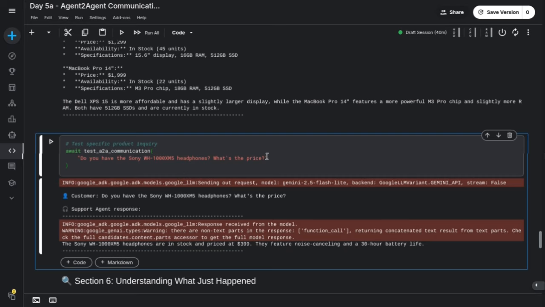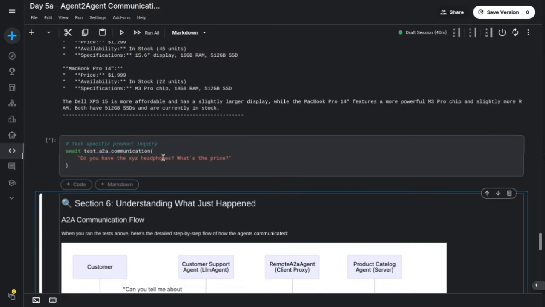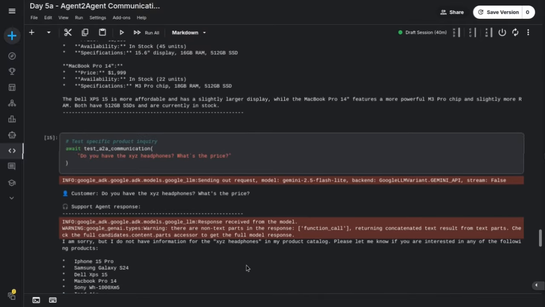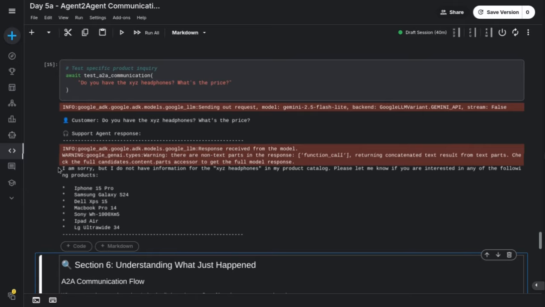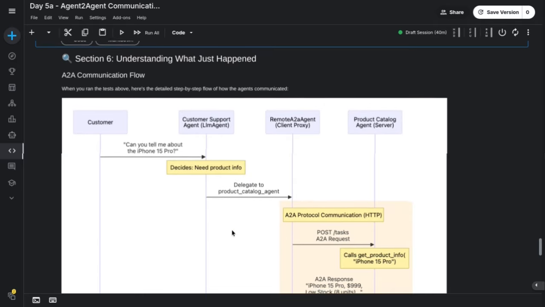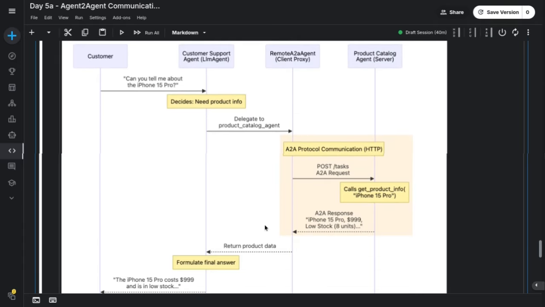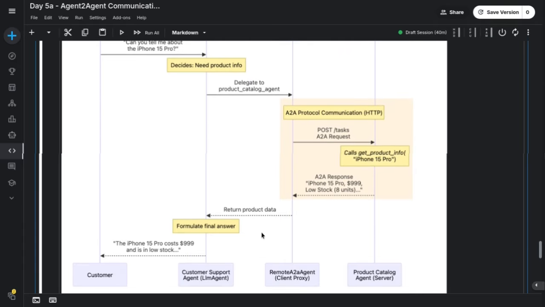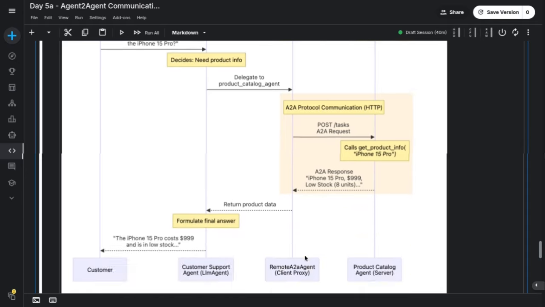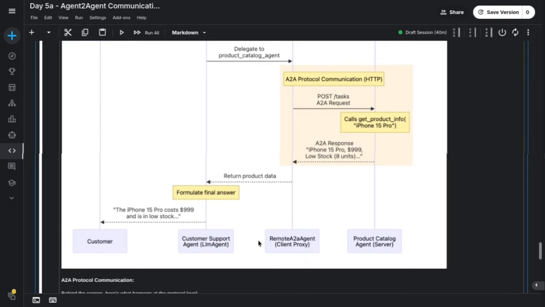You can just edit this and ask for something that is not. Let's just write XYZ here, and it will give us a response that it is not. And as you can see, this is our else statement. If something is not there, just list our products, right? And you can read this graph. They are basically explaining a single thing through graphs again and again. So I'm not going to waste our time on that.